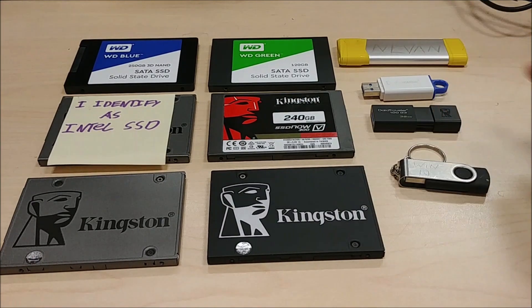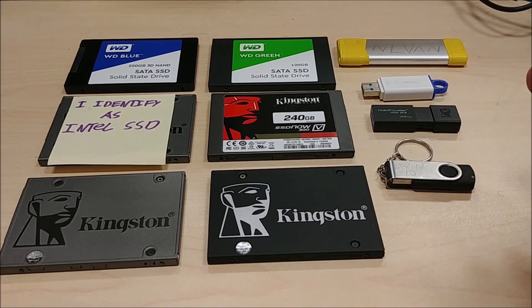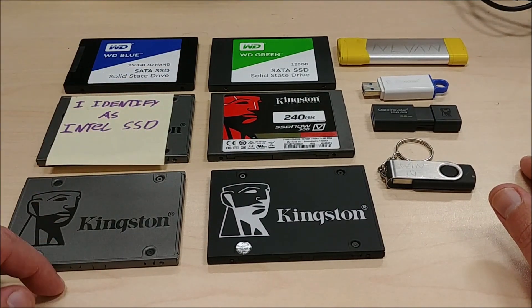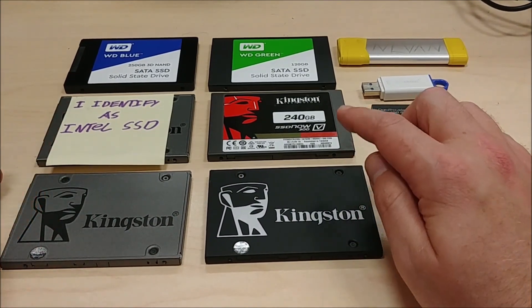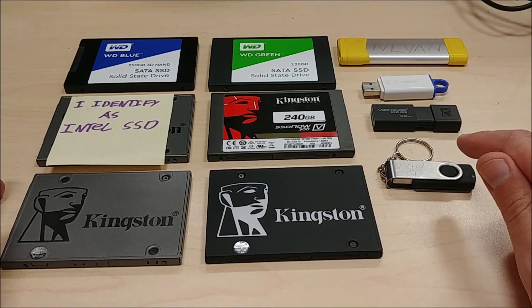Western Digital Blue, Western Digital Green, and I even got some USBs. I just want to see the general speed that these things will actually get on a good day. I have an Intel SSD inside of one of my systems — I don't want to be tearing that system apart just for a photo op, so I'm just going to say that this is an Intel SSD. As far as the Kingston drives go, this is the oldest, a little newer, and then super new. I want to speed test them and see which one's the fastest. I'm going to start with the oldest and then move on over to what else I got.